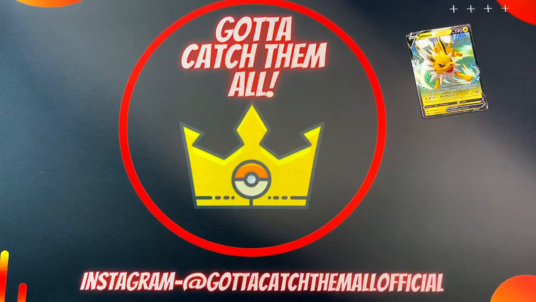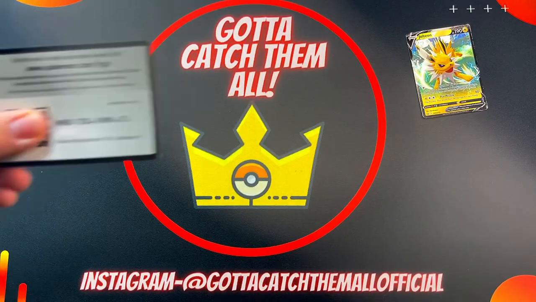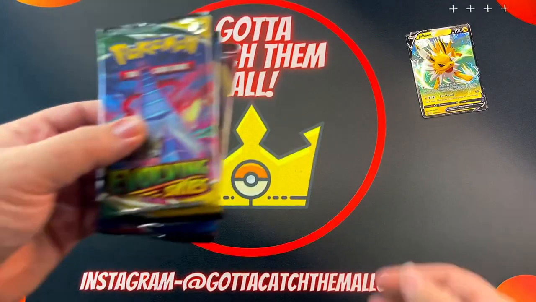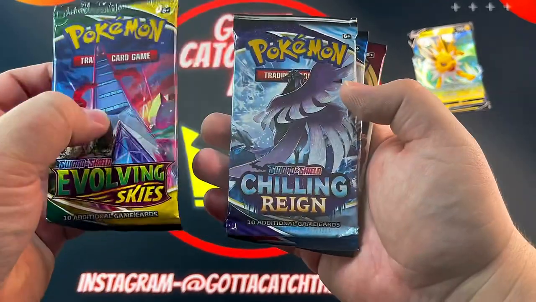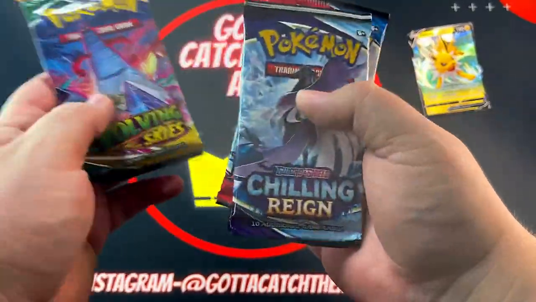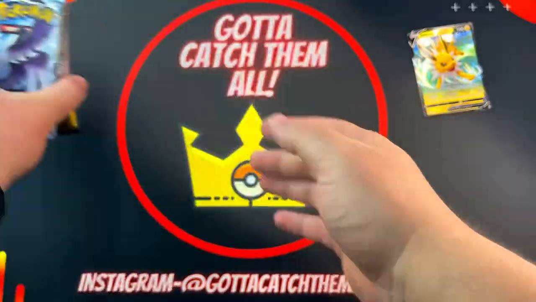There you go. Empty. And the tin is pretty nice, I gotta say. All right, and here goes the code if you guys are interested. All right, here we go. We got the Evolving Skies, Chilling Reign, Battle Styles, and Sword and Shield. Very nice. Let's just do it like that. That's fine.